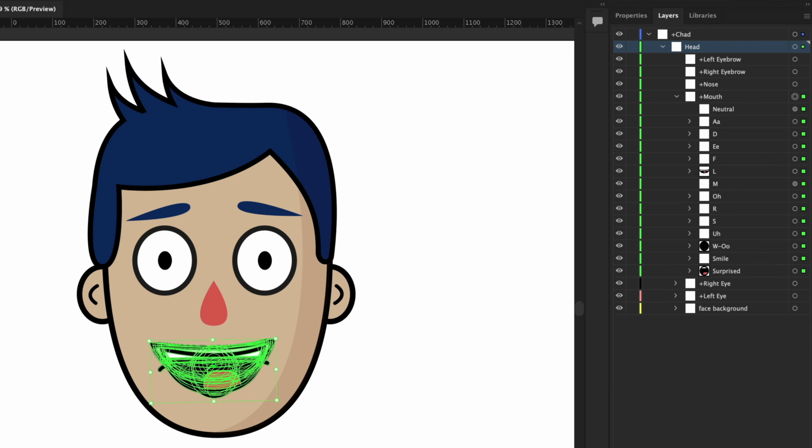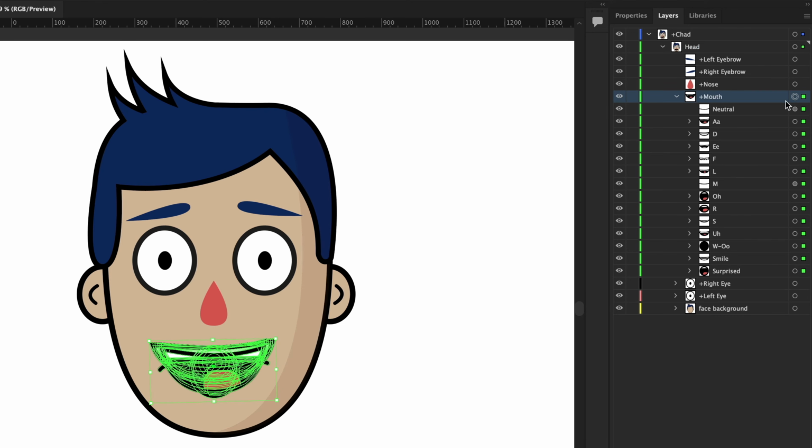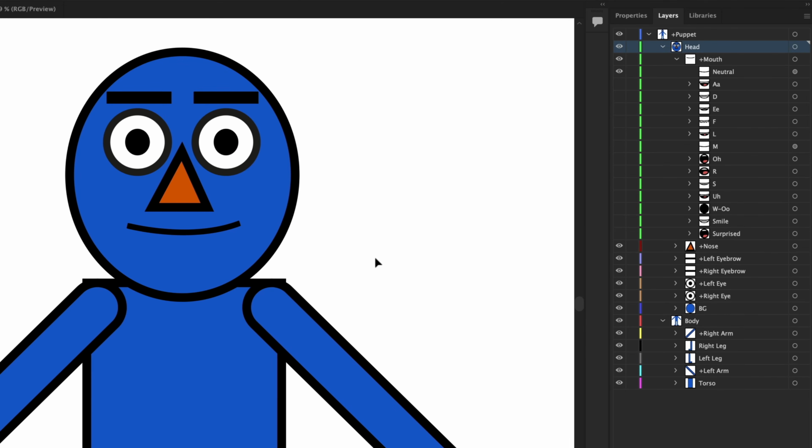So I showed you with this Chad character, but if you find another Character Animator puppet that you really like the way their mouth looks, you can do the exact same thing I just showed to them. Sometimes they also include skin tones, or some have a beard that they might attach to the mouth to have it move around. But I would say 90% of the puppets out there are going to have their own isolated mouth set. And so you can do what I just did. I find the mouth, I select it, I turn everything on, copy it, and then paste it into your thing.